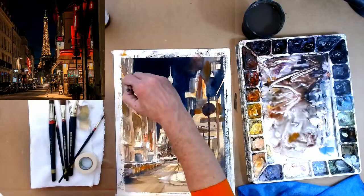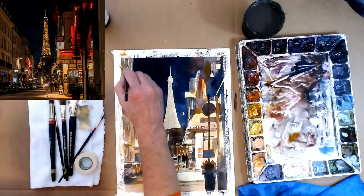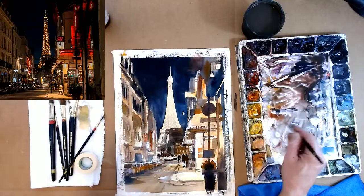I'm going to go in here and get my even darker, because these were my middle tones again. Remember I said I'm going to put the dark windows in there. So here we go, dark windows. That's where I just use black. I'm going to use black and negative paint these windows, because they're lit up in the night sky here. And these windows, fast windows. I'm not doing really tight windows on this thing.